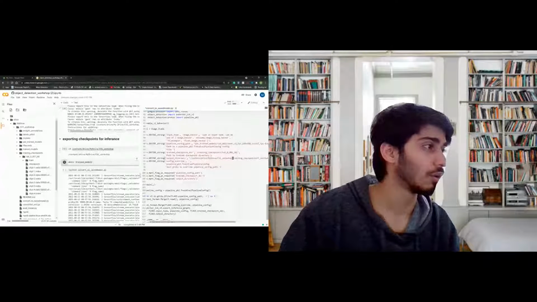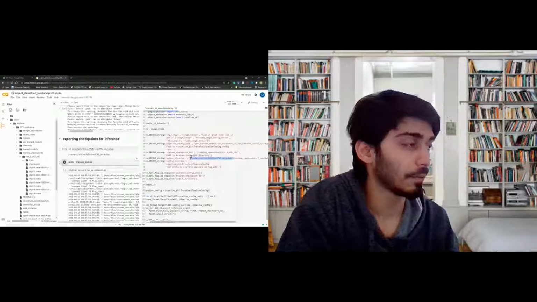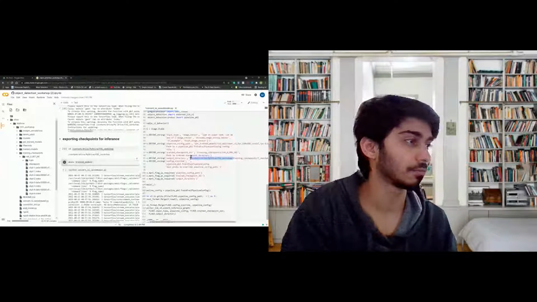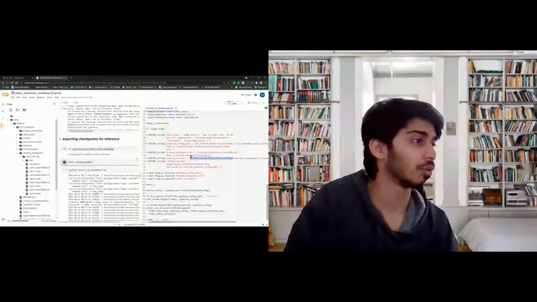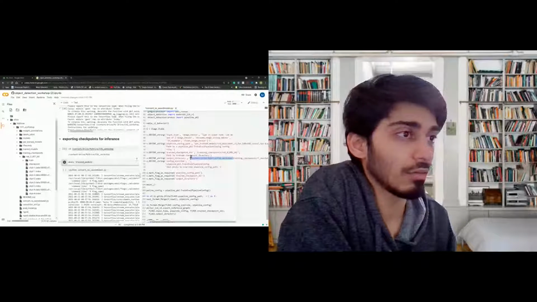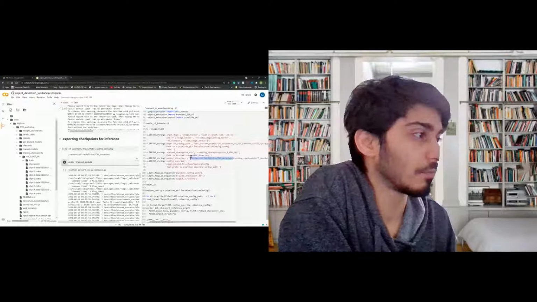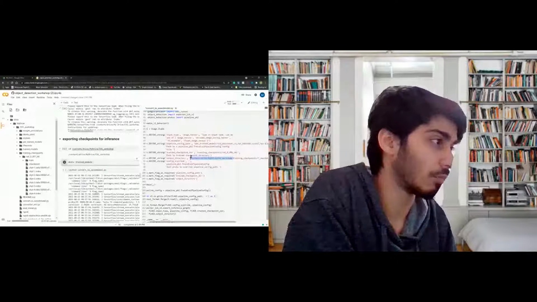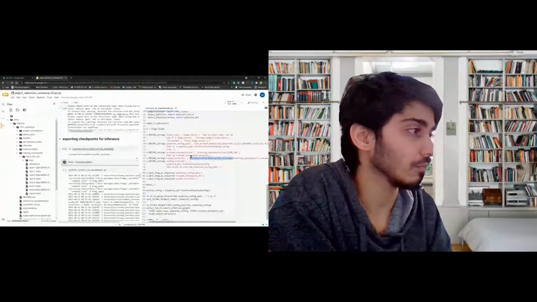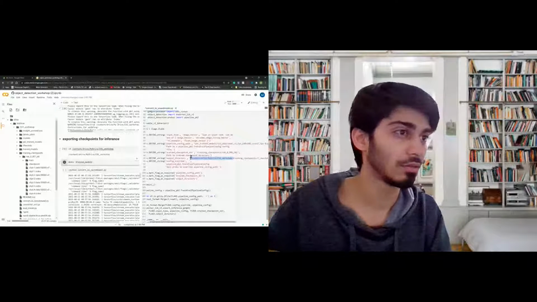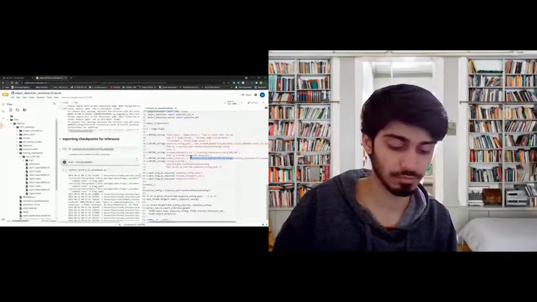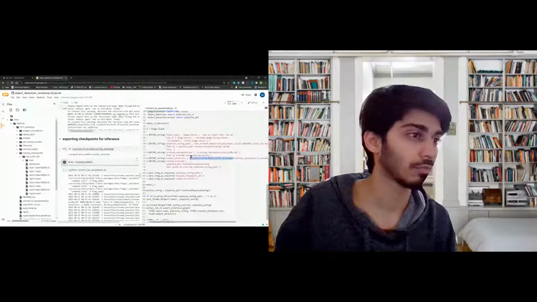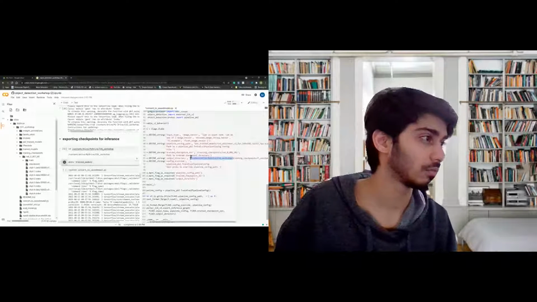What you can do is here, so once you specify, can you guys see my screen properly? Yeah. So once you specify this folder, trained models, it's trained models. My bad. Let's copy it again. Copy path.